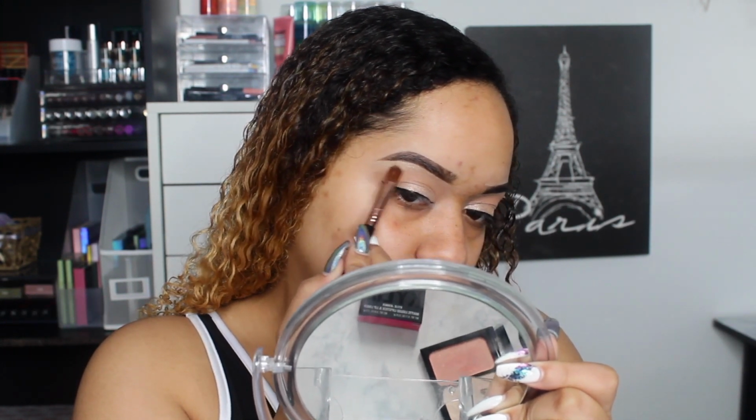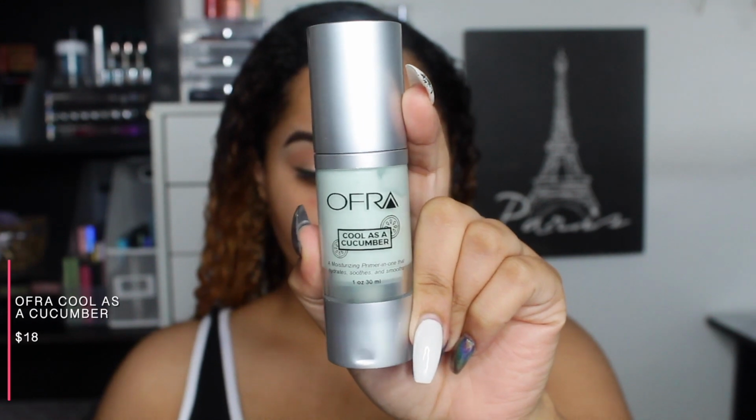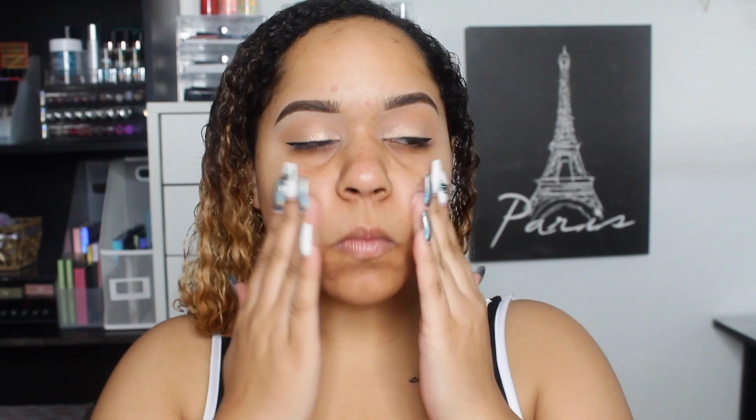And that is all for the eyes. Now onto the face. We're using the Ofra Cools Cucumber Moisturizing Primer. I really like this primer because it's really cooling and it does not actually make my skin oily. It's like one of my favorite primers ever.